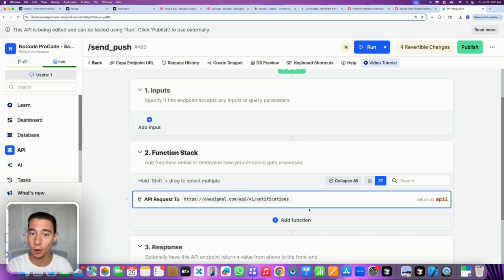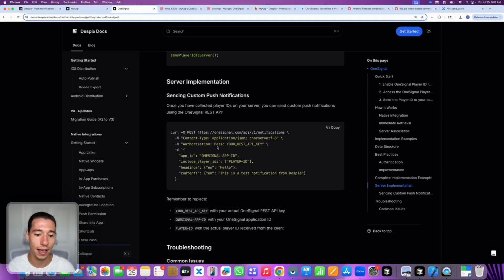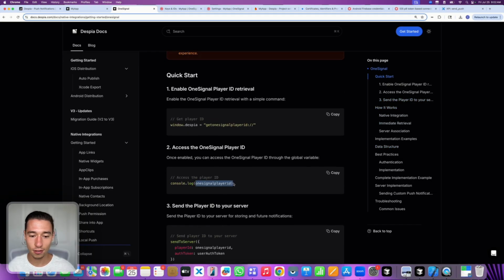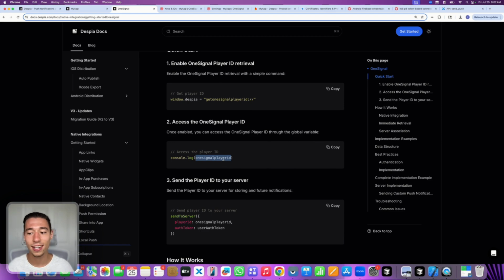And when they logged in, you know their user ID, so you can relate the user ID to the player ID that you can get with this variable principle that we showed in here, getting the OneSignal player ID variable that Despia exposes inside of its native runtime, which will be this one right here that we're console logging in this example of the documentation. And you can set that up. And the beautiful thing is we didn't write any custom line of JavaScript, any custom line of Swift, any custom line of Kotlin or Java. You just set this up in the visual editor from Despia, and you get this whole powerful system going on with push notifications.